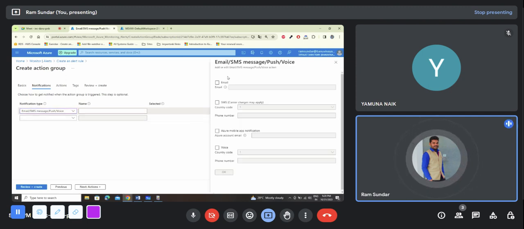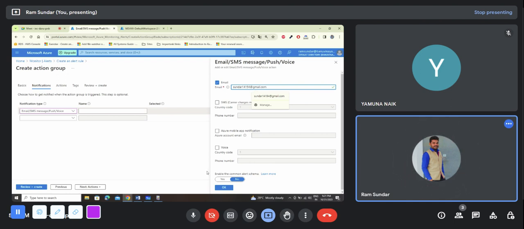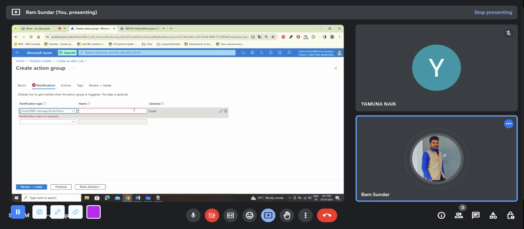Here we have parameters for how we can get the alerts, whether to our email ID, or through SMS to our phone, or through IVR voice, or through the mobile authenticator app, Microsoft Authenticator. I'm just giving my email address. So whenever the alert triggers, it will come directly to my email ID. Okay. So the name is email.